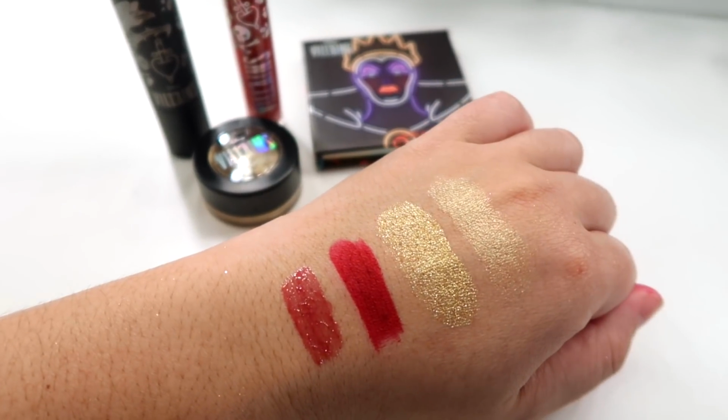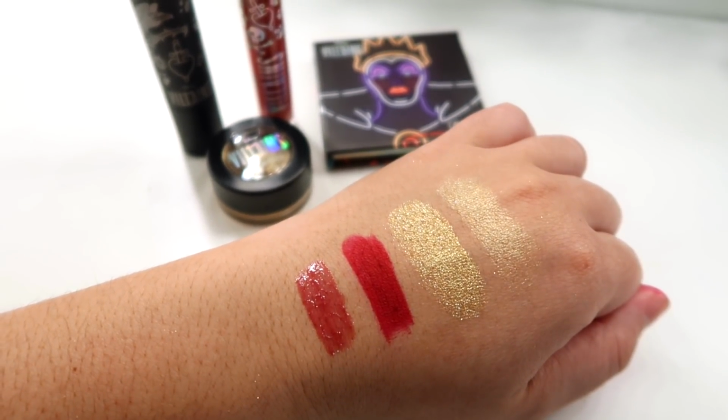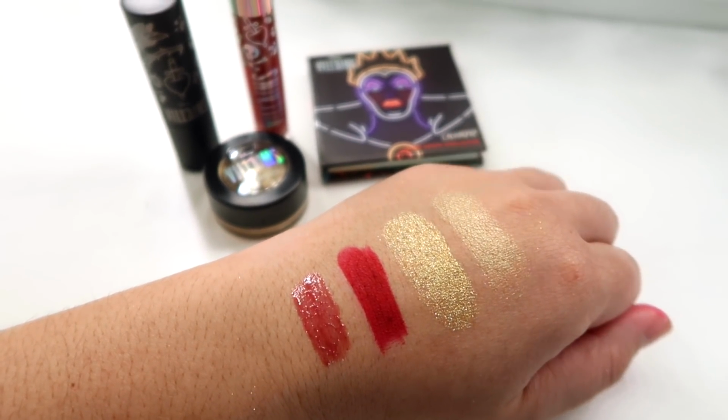Obviously, it's going to complement the matte lipstick very well because it's in the same sub collection. So here are the colors for the Evil Queen, which I think are awesome. Obviously, you had to have the red for the apple, the red lips, and I think the golds are really nice complementary colors to the red. So I think they did a good job with the Evil Queen.